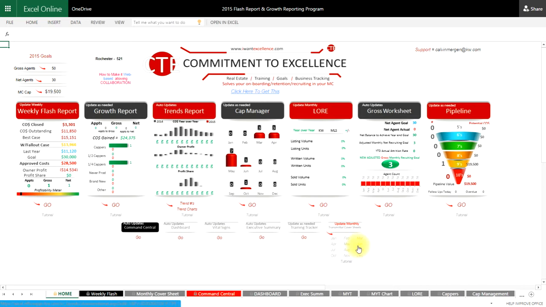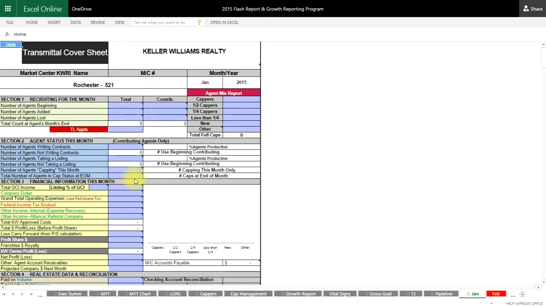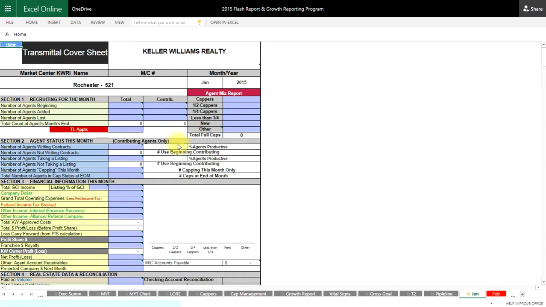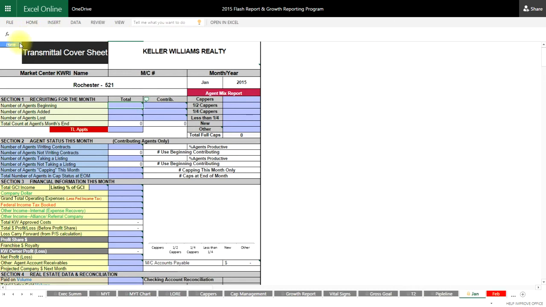So again, I had a question, well, there's so much here. Well, the reality is we're going to have to fill these reports out anyway, so let's just put them all together here. So your Transmittal cover sheet, which you're filling out anywhere, I click on January, and all I'm doing is filling out the numbers for the month after I've transmitted. Once I fill those numbers out, and you can see, I should have jumped back here real quick. Each one, when you click on it, you can click the little comment section. It'll tell you exactly where to get those numbers from your month-end reports.